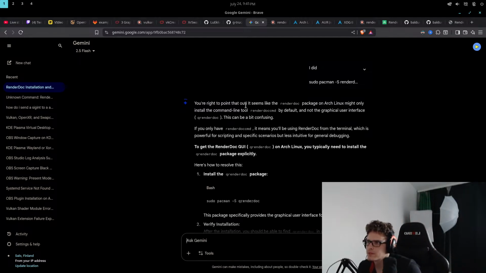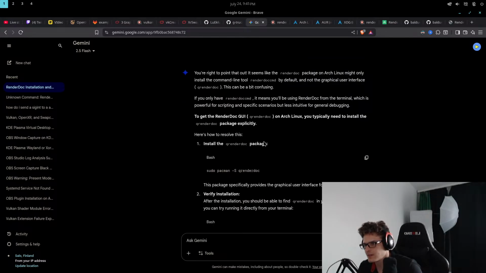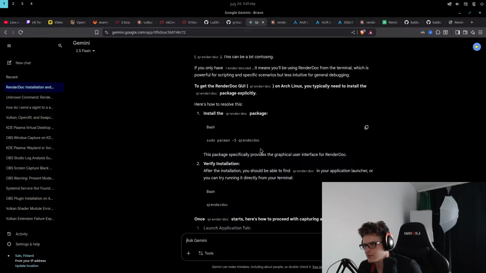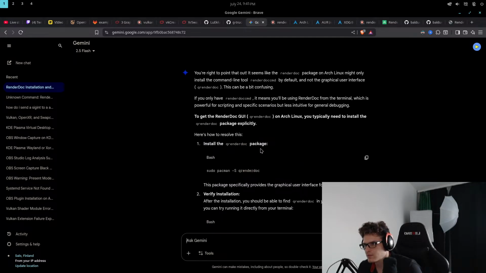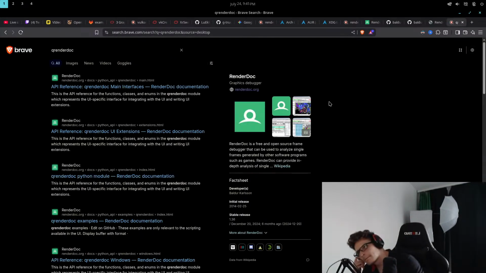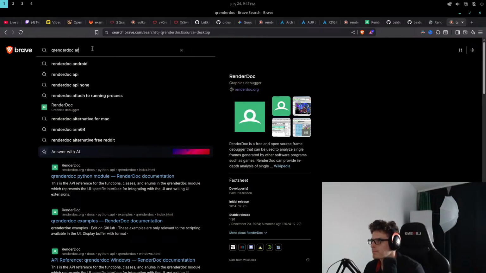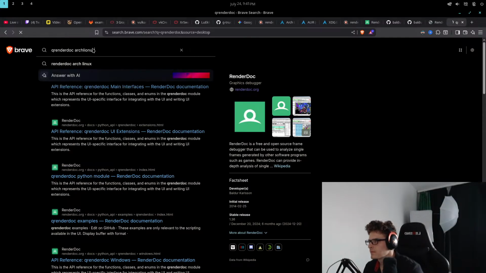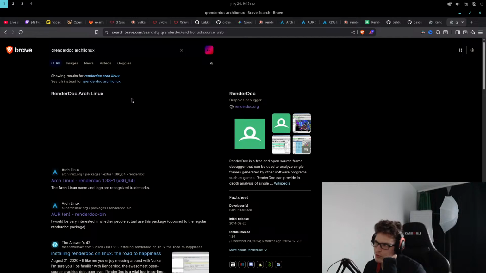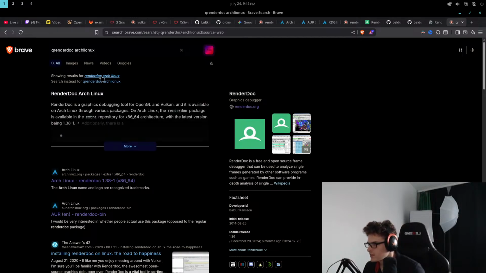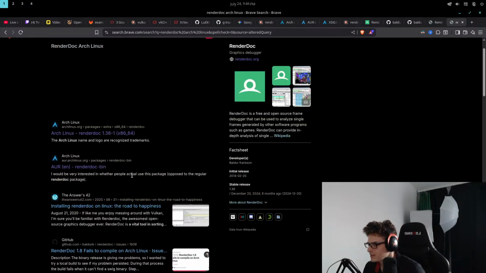RenderDoc, you're right to point out that the Steam RenderDoc package selection might install command line by default and not the graphical interface. I would like that graphical interface, so... wait, what? qrenderdoc? Is it actually like that? No way it is. Damn, actually on Linux, yes. I don't think there is.